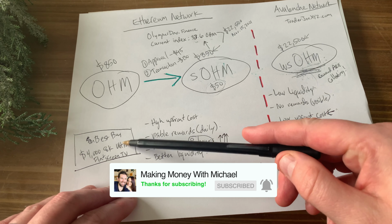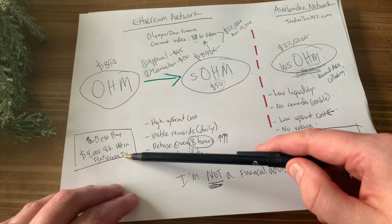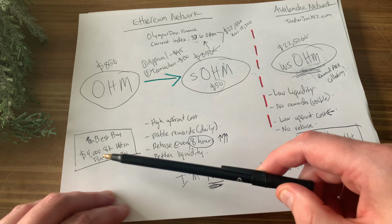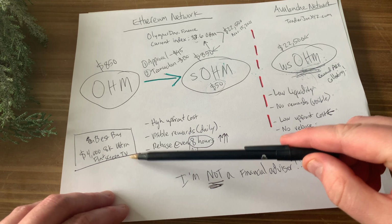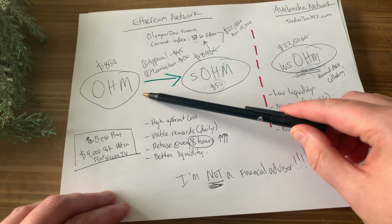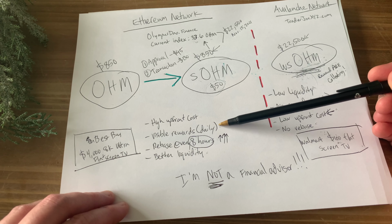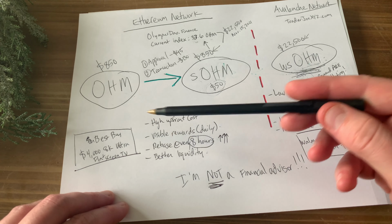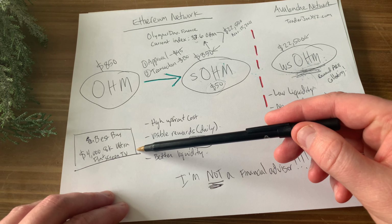But if you go over here and you buy a Best Buy $4,000 8K, like the deluxe of the deluxe flat screen TVs, comes with all the bells and whistles, chances are this TV is going to last a lot longer than this TV. But with this method, there is a lot of cost up front. There is that large high cost up front, just like there is with OHM to sOHM. But you will be able to see the value in it every single day. Every time you turn on your TV, you see the quality of the results of spending that extra money to buy the high-end TV.